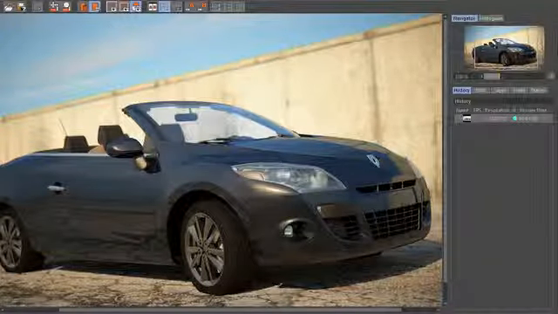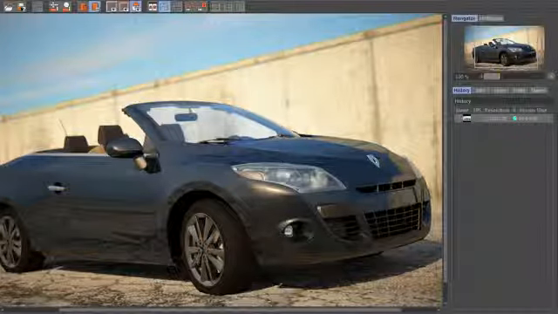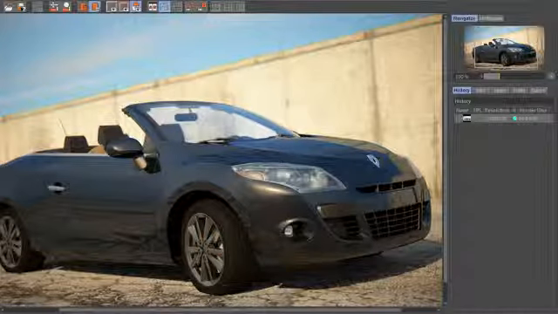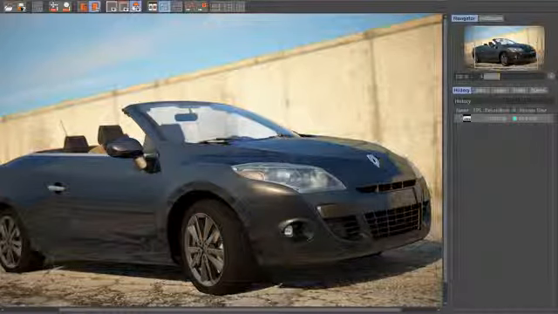Hello and thanks for checking out this video on the new Team Render in Cinema 4D R15. So Team Render is a very exciting new addition to Cinema because it allows you to do network rendering directly inside Cinema 4D, and it also allows you to do painless single image rendering, which always was very tricky to do previously. So let's dive straight in.